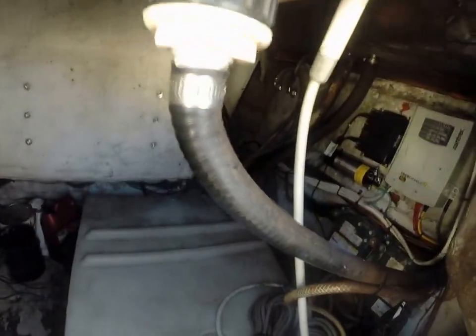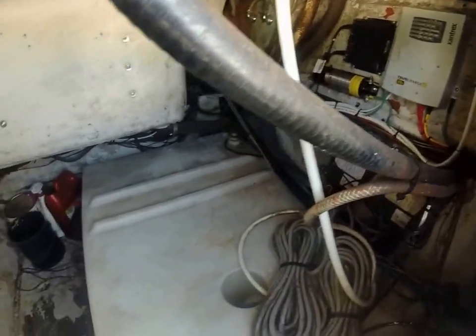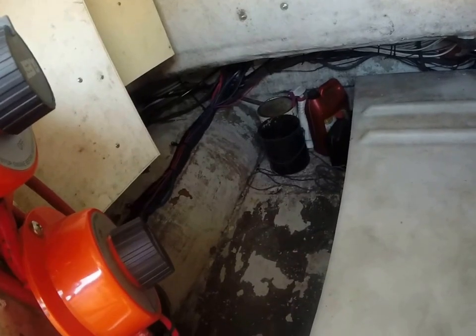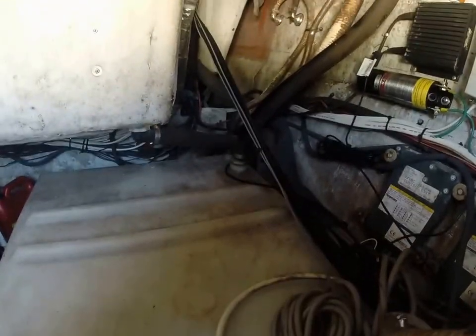Anyway, I want to get in here just so you guys can see some of the work that was done. I also see here we got a Hand Trax True Charger 2. I didn't have that noted on the listing, so there's that. And you guys, if you can see all the wiring right there alone, in fact, there's the port cable, and everything has been replaced and redone. Just so you get a quick look in there, you can see why it was so expensive. Let me see if I can get up in here. I mean, you're dealing with a lot of work going from the helm to the stern of the boat.